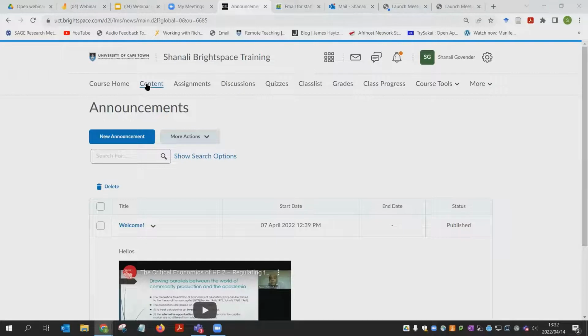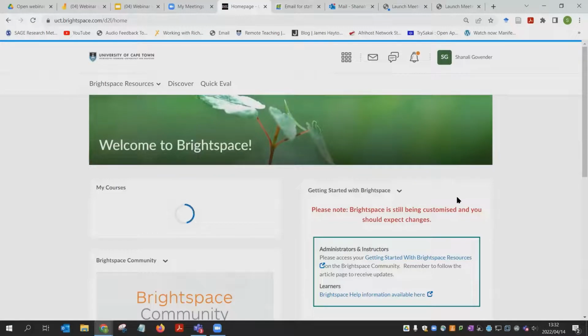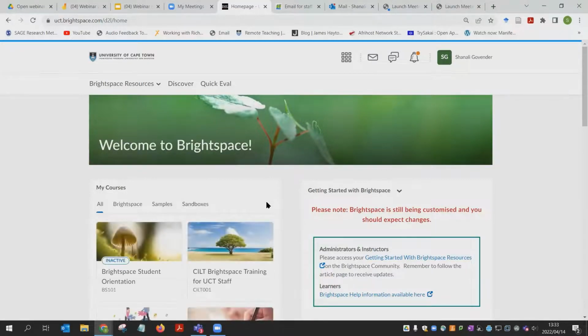Yes. So one of the things that is quite nice about Brightspace is that if you are in instructor role, you can, for different tools, see the analytics for that tool in the particular tool that you're in.